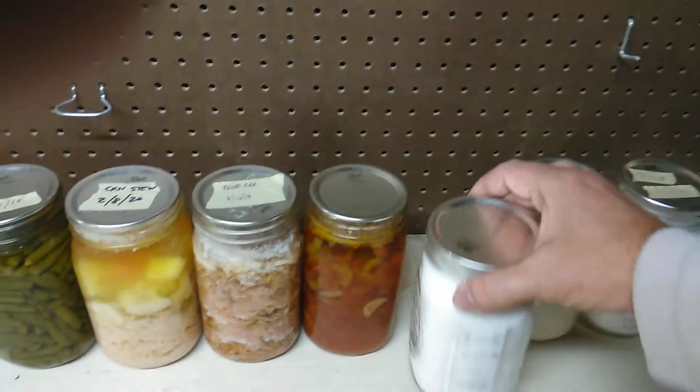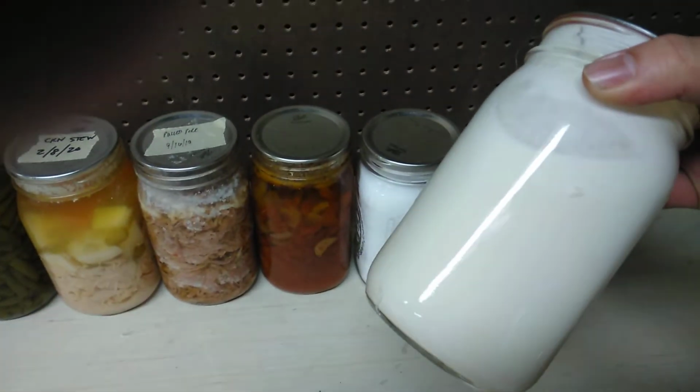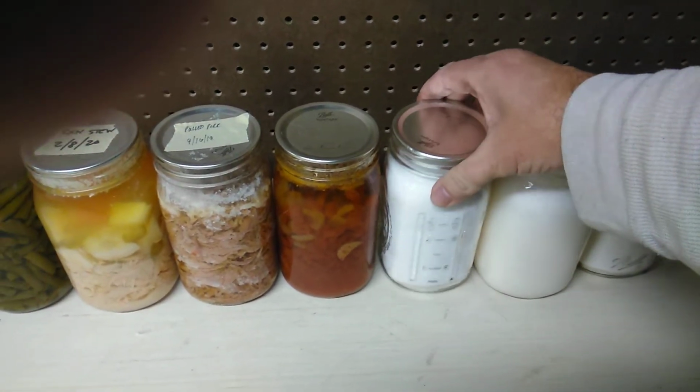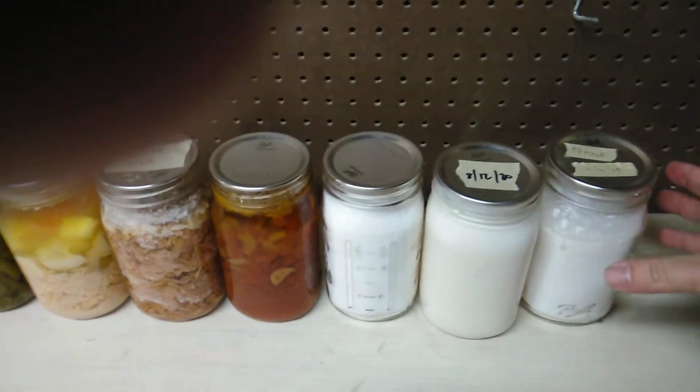This is sugar. This is canned milk. Don't anybody tell you you can't can milk. You can. All you gotta do is rehydrate it with equal parts water and pour it over your cereal. It tastes a little bit different, but it is still milk and you still got the nutrients.